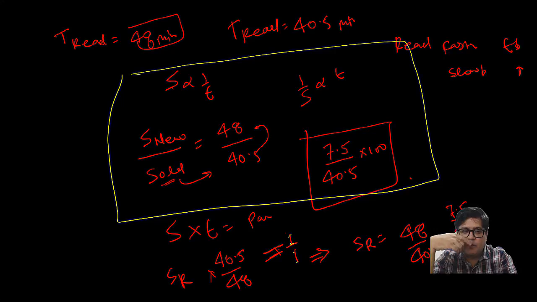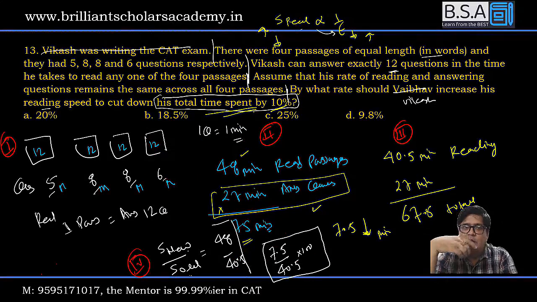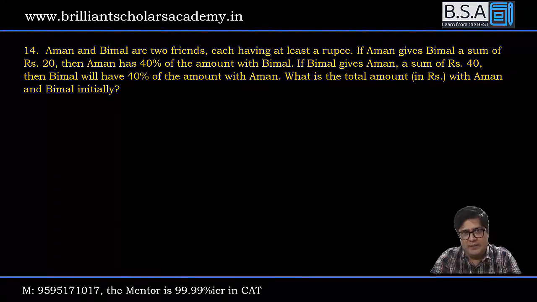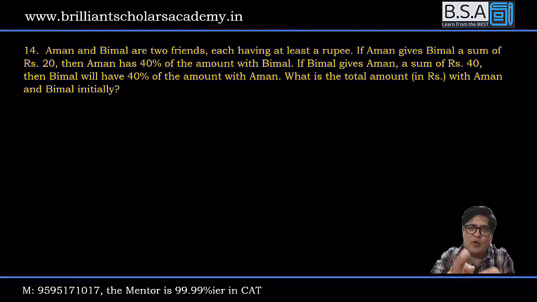Clicking next. Yeah, seeing your comments. समझा भी अपने को. Yes. Second part में उत्तर, I simply assumed 1 minute is equal to 1 question. So 12 questions is equal to 1 paragraph. How many paragraphs total? 4 paragraphs. So 48 minutes for paragraphs and 27 minutes for questions. Total time 75. उसको 10% कम करना है.